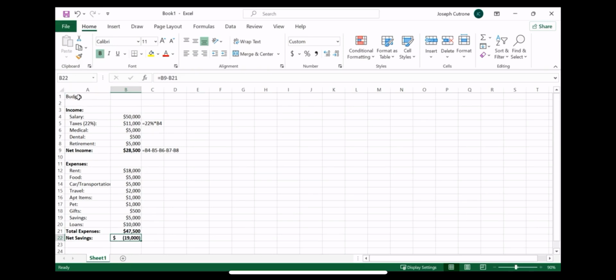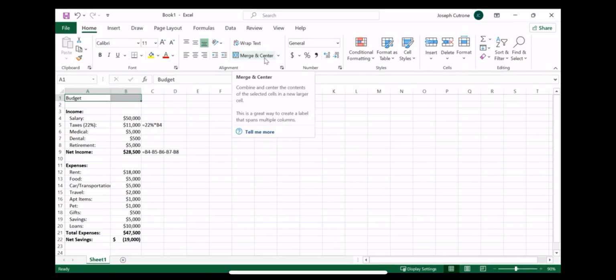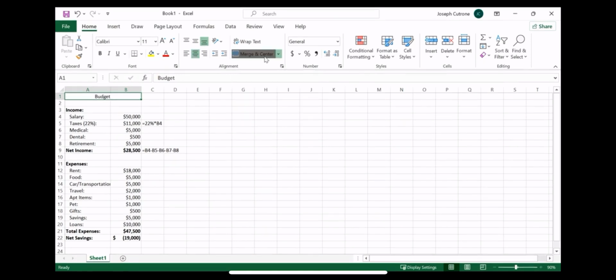But one thing usually you see on spreadsheets is a nice header. Perhaps this table could be presented in a PowerPoint or sent off in an email, or who knows. So what we can do is take both A1 and B1 and highlight both of them together. Then there's a button on the Home tab called Merge and Center. What that does is it combines the two cells into one big one, and then lets us center it on the two. There's also a box here called Cell Styles on the Home tab.